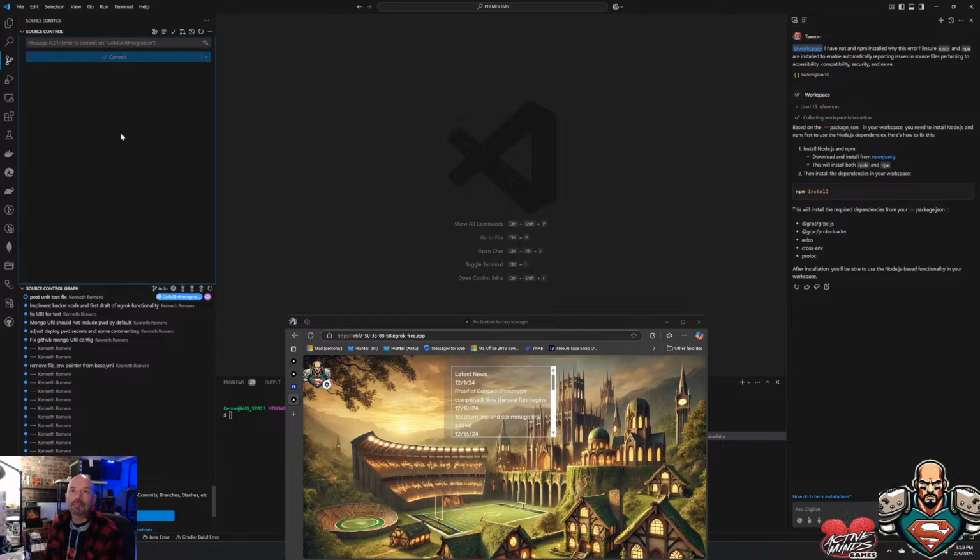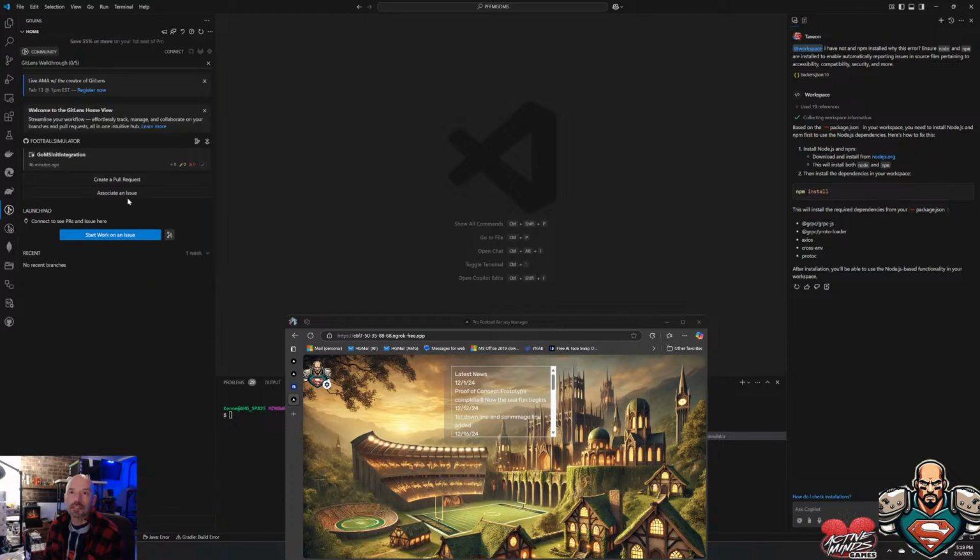Huh. Okay. Well, back on task. I was going to try to run this. I needed a pull request thing, though. Was this start work on an issue? No, we're going to go create pull request. Create pull request on GitHub.